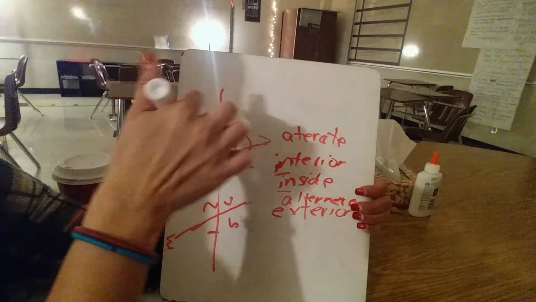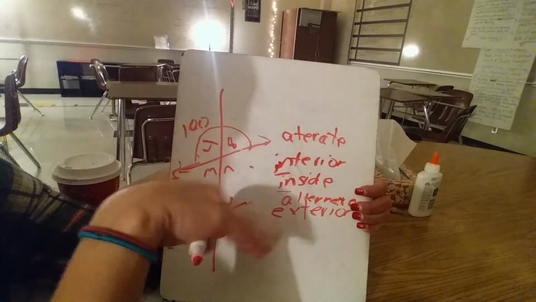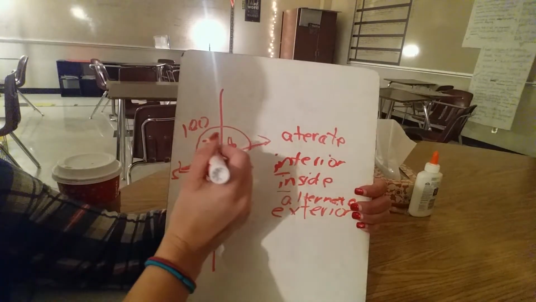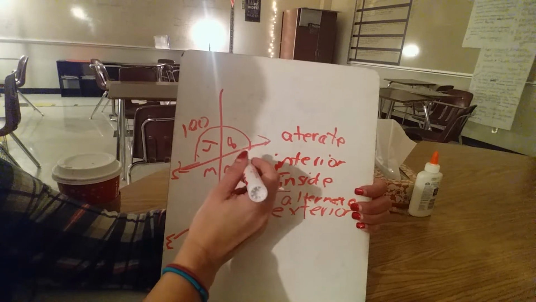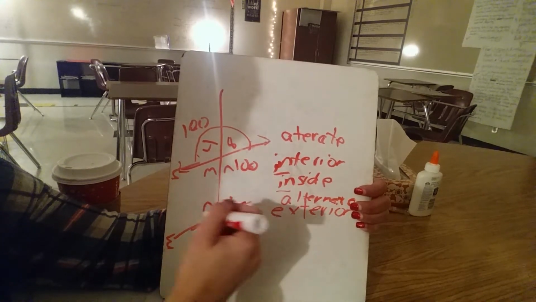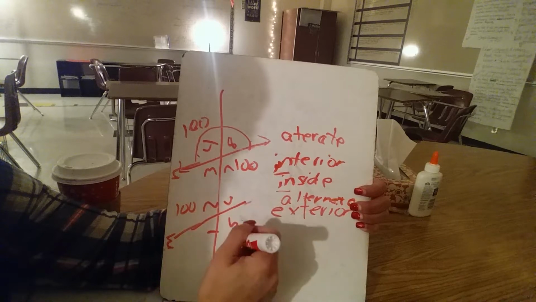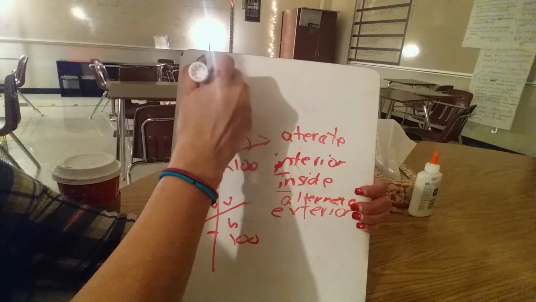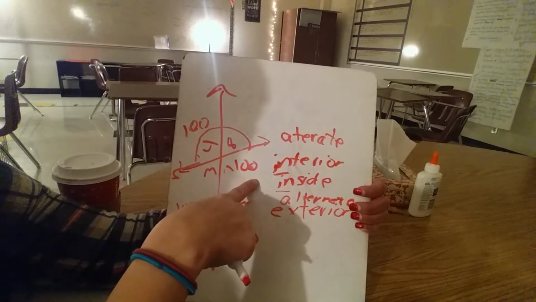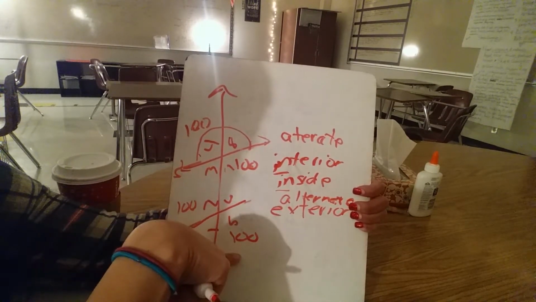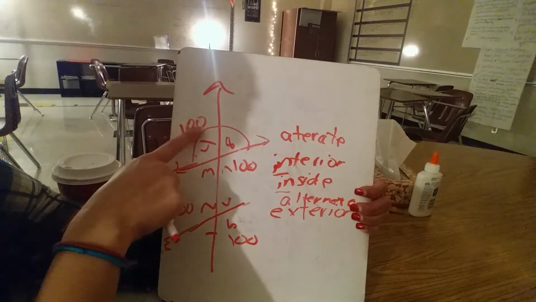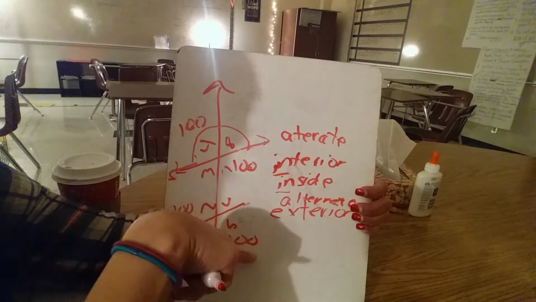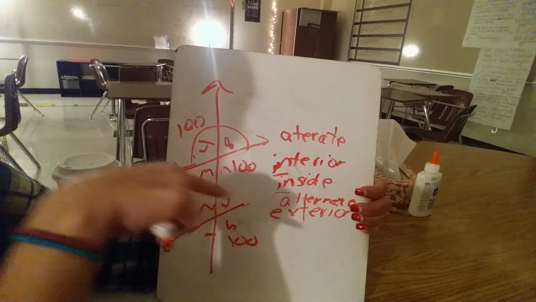Let me tell you another secret. I'll explain later why, but if you know what this is, you know that right across from it, this is going to be the same. Right across from it, the same. It hops this line, this transversal line. 100, 100, 100, 100. It hops on the inside and on the outside. So it goes in order: over here, over here, over here. So pretty much every other angle.